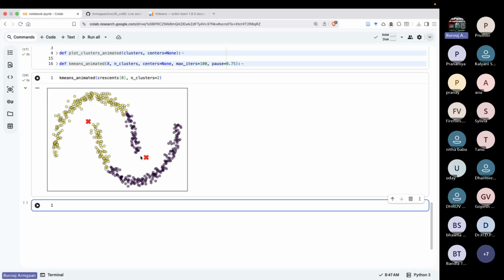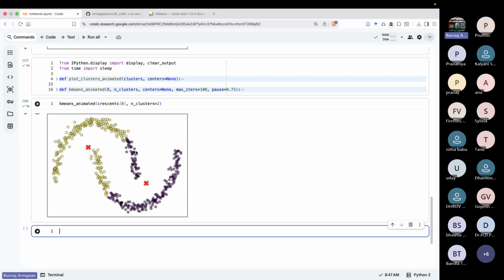Think about it. How does k-means work? For every point, k-means calculates the distance from the two centers, and whichever is closer, it will assign it to that. So there is no way that, for example, this point here would ever belong to this cluster because it is too far from this x compared to this x, right? This crescent shape essentially is one of the failure cases for k-means because here you're not depending on the distance from your center. It is more of a continuous thing. That is, there is a density, there is a path that the data points are following.